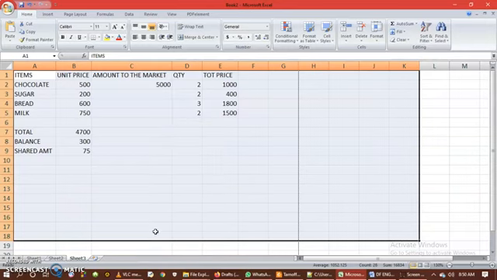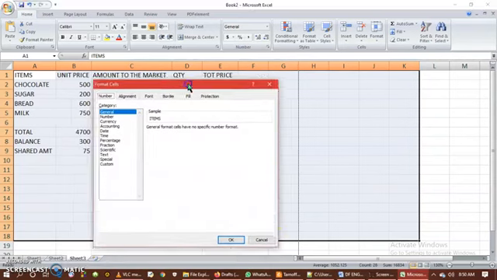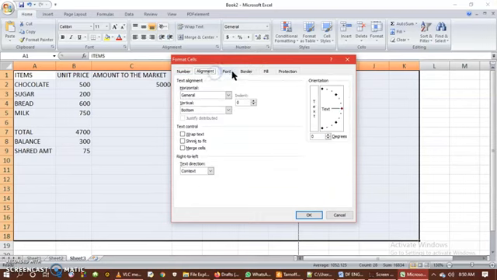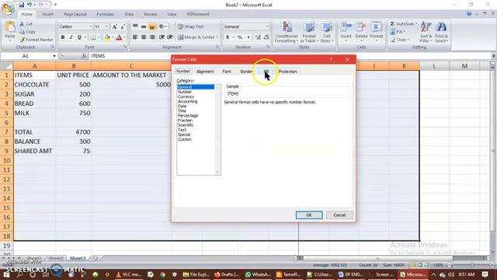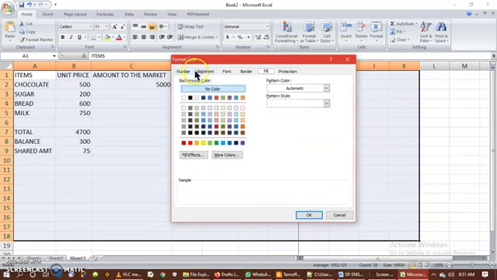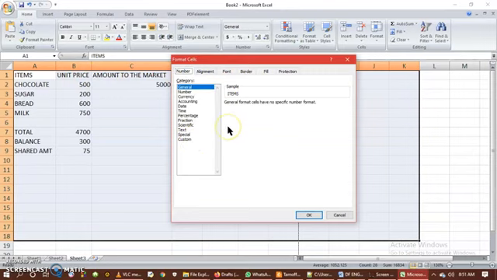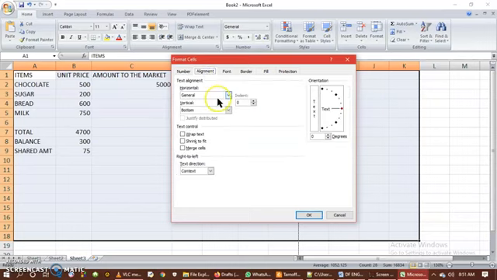Format cells, a drop down small box is going to appear for me. When it appears, you see that in this box, we are going to be using this all the time. You see it's from number to protection. We are not going to be using this protection, but we're going to use from number to fill. So where I find number, it's where I can perform numeric calculations, where I can edit my numbers the way I want it. Where I find alignment is where I can choose the alignment, how it is being placed inside the cells. The data is being placed inside the cells.